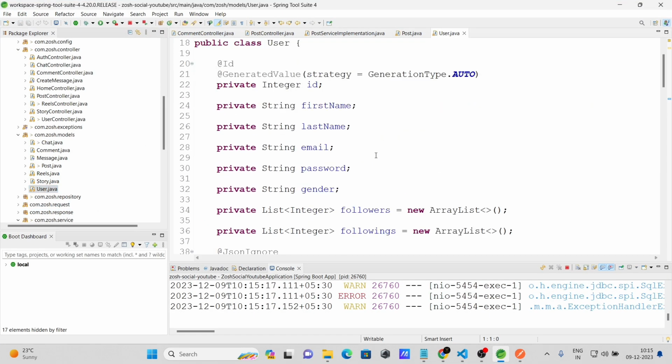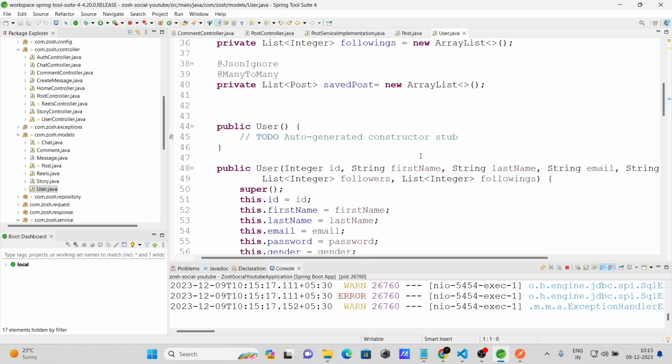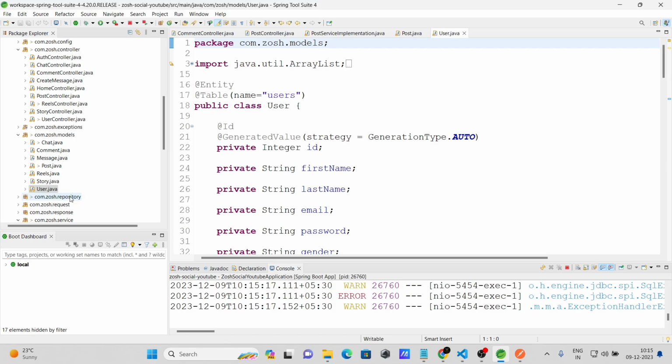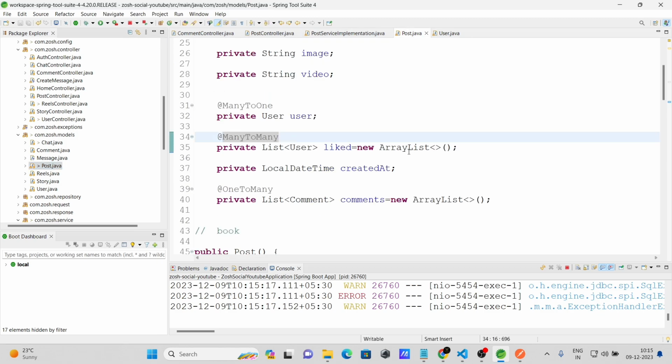Let's go to user. Okay, we haven't defined here liked. So I guess, guys, we need to drop our database once, and then it will work fine.